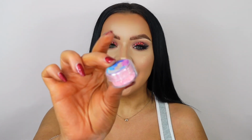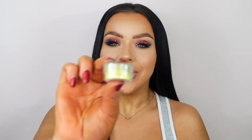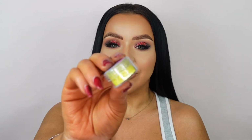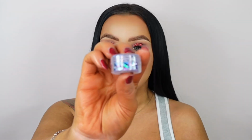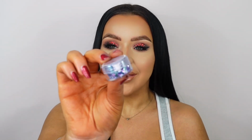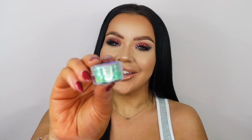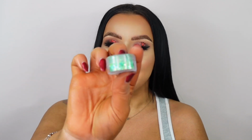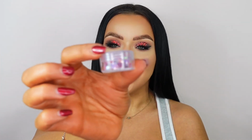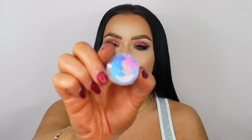So this is Bunny Candy. This is like a pink pigment, like a really fine glitter pigment, and their logo is just so cute as well. This next one is called Pixie Dust, a really nice fine yellow pigment. This is Snowberry, a really nice chunky one with stars and sequins and everything in there. That one is really cute. It's like a purple. This one is called Slushy. This is a really nice green chunky pigment. I absolutely love that one. This one is called Fanastasia. This is a really nice stars and sequins and hearts one, so I really like that one as well.